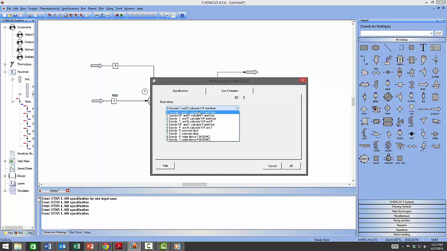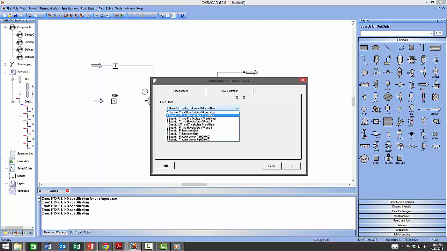Except for this one, most of these basically may require addition or removal of heat, which essentially means that the flash unit is not just a simple vapor liquid separation. It may also have additional heating or cooling requirements, which in actual application or equipment design will not be a single equipment, not a single flash separator.